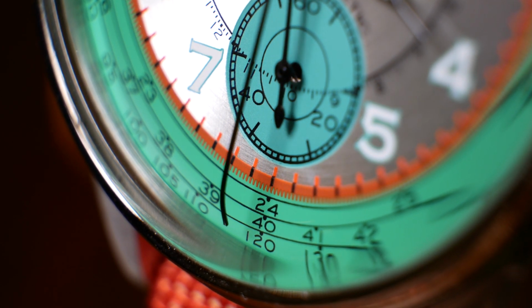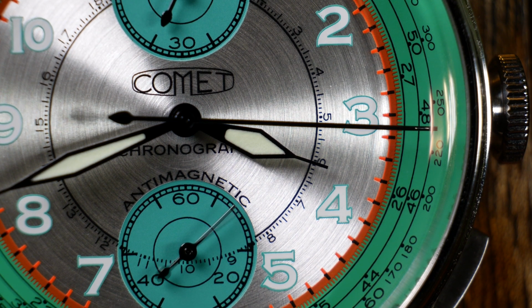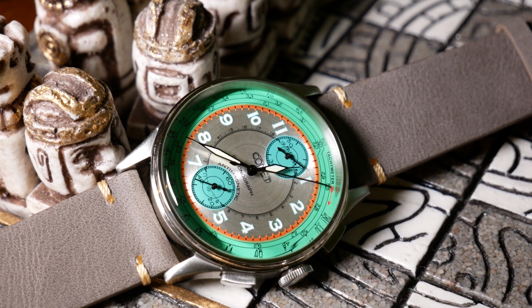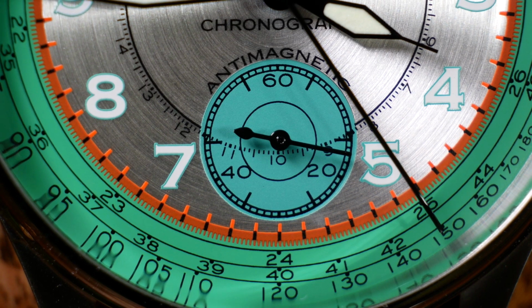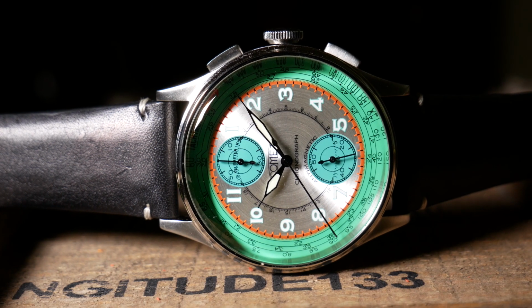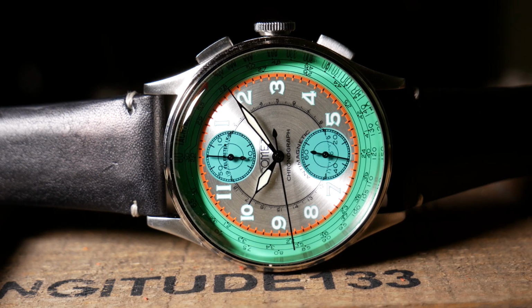And the minute indicators here are these very orange teeth, which, as strange as it sounds, is something I really love on this particular dial. That combined with the circular brushed metal kind of reminds me of a saw blade. And that orange color here I think is just perfect. There's not a lot of it, but what's there really just pops and does add a nice contrast with the rest of the dial and acts as a great border to the mint green tachometer.